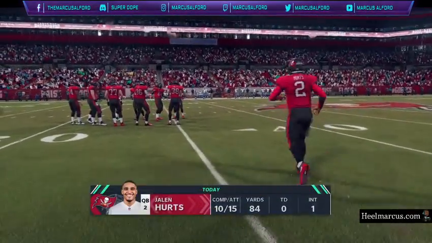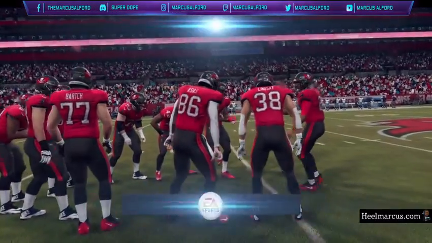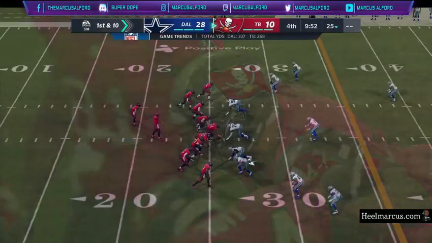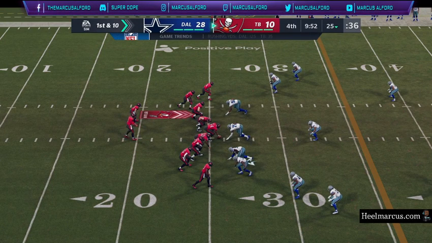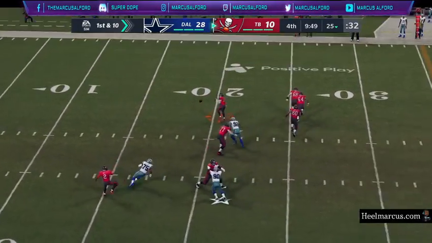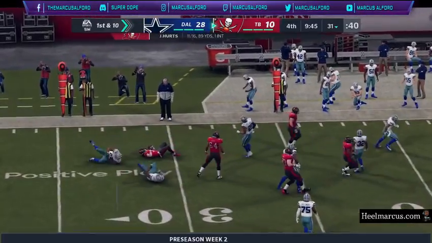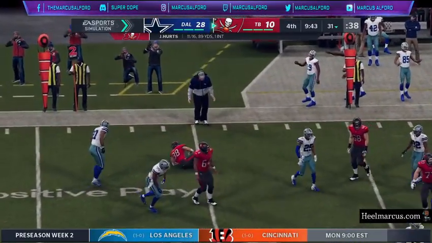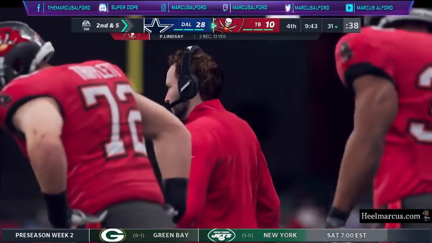And that last pick 6 may have been the backbreaker as they now face a 3-score deficit in the 4th quarter. They need points quickly. After the pick 6, they go right back to the air. Screen pass to Lindsey, and they'll take him down at the 31-yard line. The first down screen pass, good for 5.